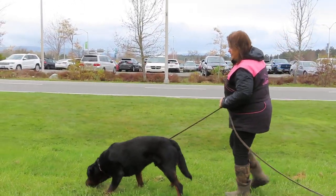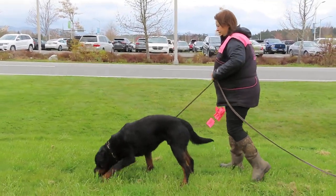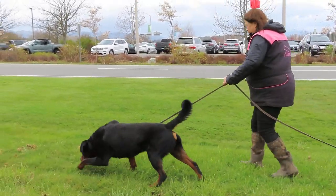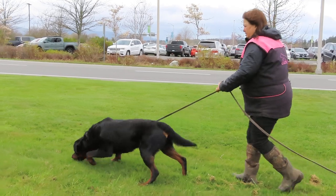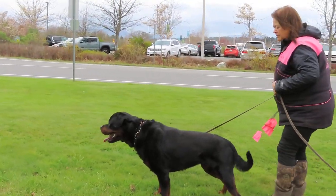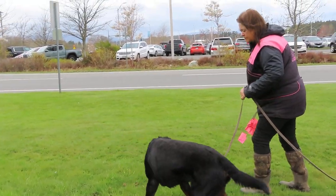Wow, what's with the little dogs today? He sees them like cats. Very high distraction, between people, dogs, and cars.